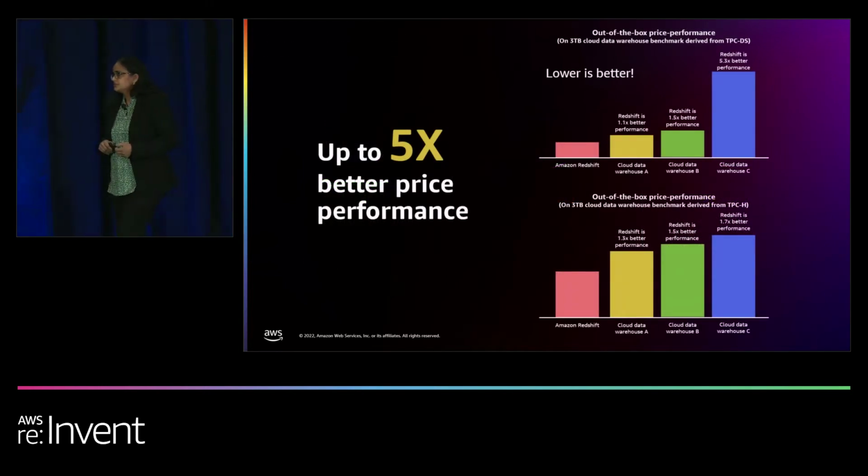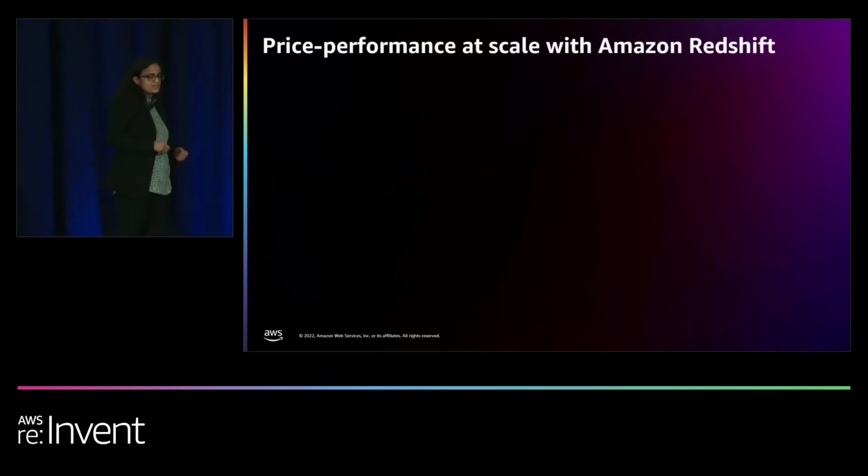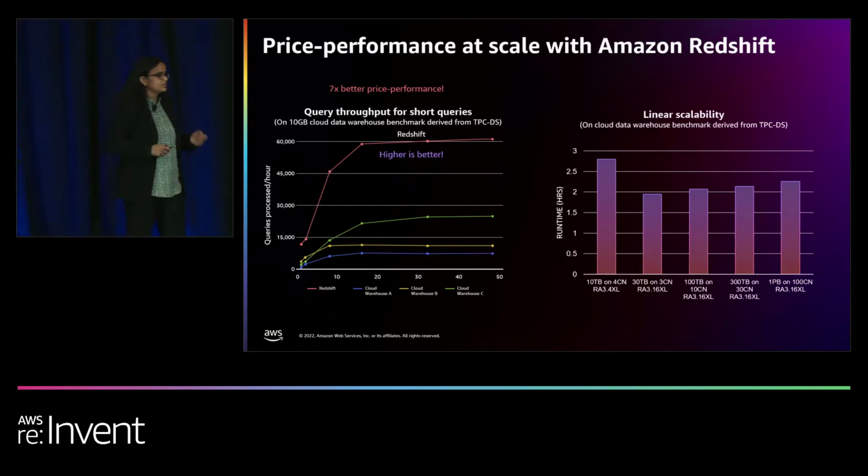At the core of Redshift innovation is its superior performance. Redshift offers up to 5x better price performance compared to alternative data warehouse systems. There are many performance features in Redshift, such as columnar storage, advanced query optimizations, distributed data processing, vectorization, encoding, different types of capabilities that contribute to this superior performance. And the performance with Redshift also scales as you increase the number of users and queries, and also grow the data volumes. As you can see on the left side of this graph here, this is a real-life dashboarding application where a lot of users come in and query the data warehouse.